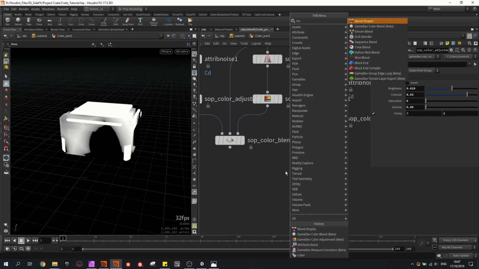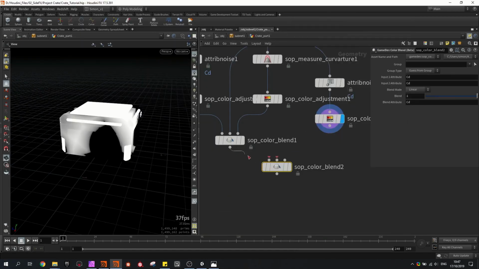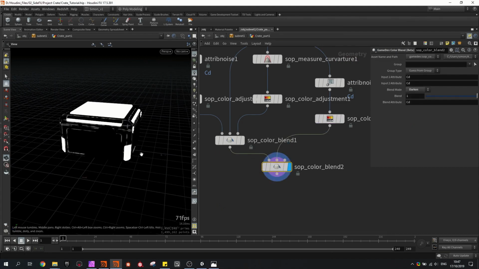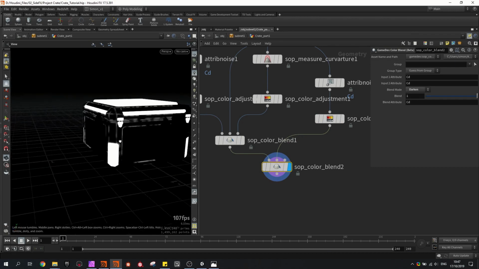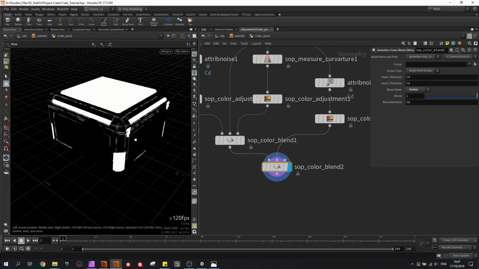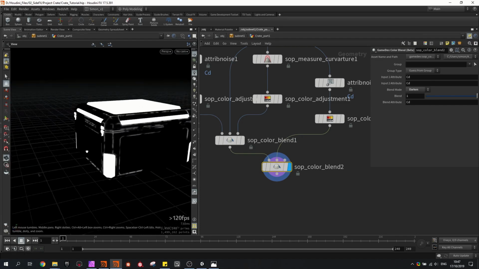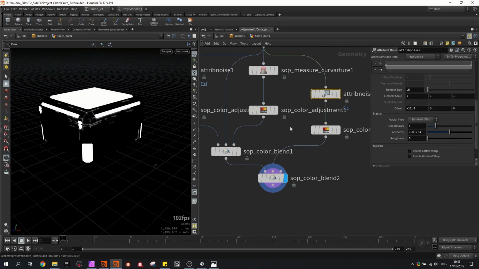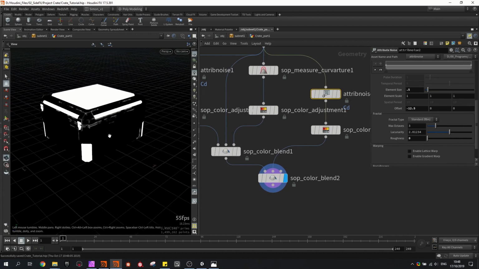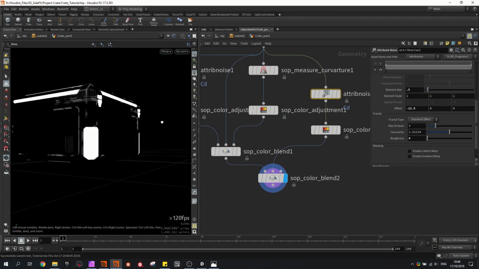So if I blend this together now, and I will be using one of the blending modes, I'm going to use darken. We can see where we have this white, where we had the white values, we can now see some of the edge damage going on. Then you can play around with some of the settings and the noises to get the look you want.